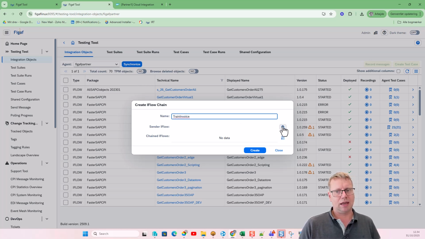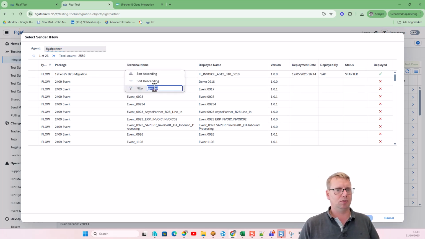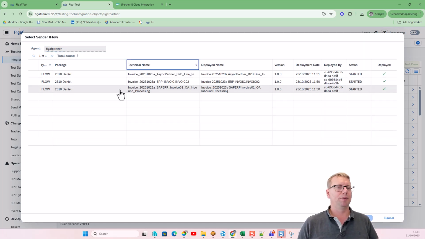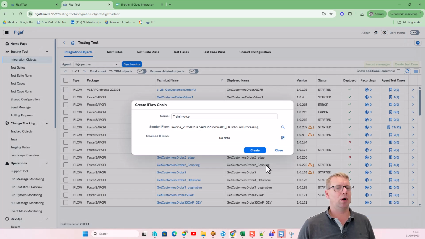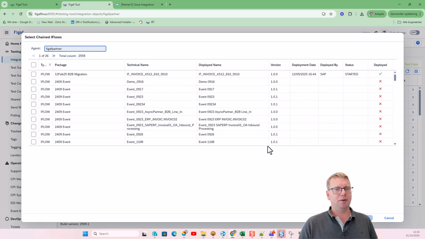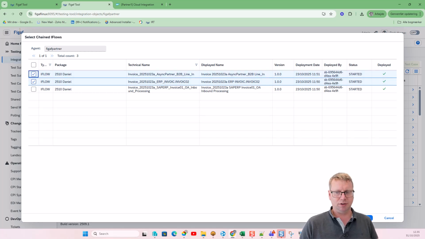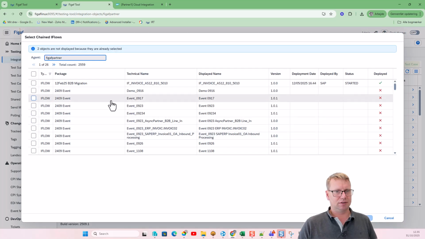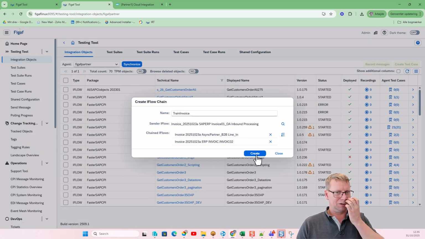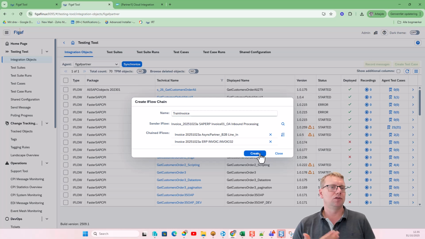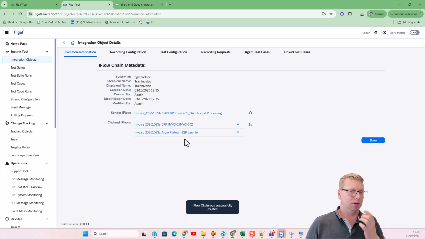We will then create a new chain here, new chain objects, and this is called train invoice. And when we are going to do this, we need to specify the payloads that we are going to be used here. So we will use all the different flows. So first we need to select what is the inbound flow that we will be using, where is it that we want to send in messages, and then we want to select what is the outgoing flows that we are selecting. So we can select multiple here, and we can also go in and select a different one and say, yes, we don't need that. That's just going to create confusion. And this is a way to create these more complicated tests that covers multiple different scenarios.